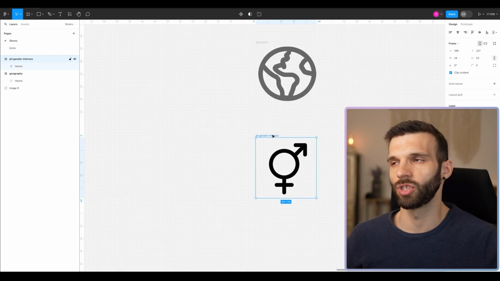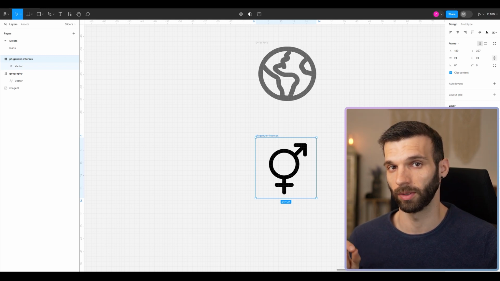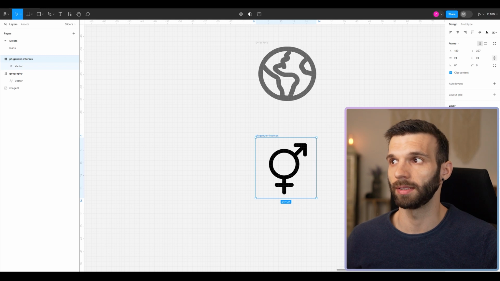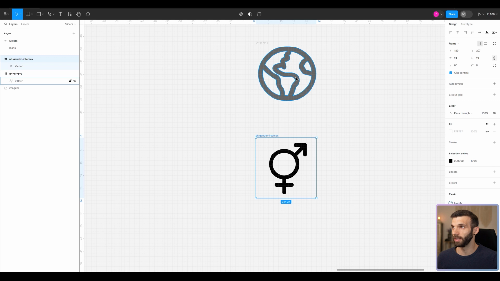And this is another challenge when picking these icons: to find a matching style. One thing is to find the corresponding icon to the slicer names. And the other thing is that the icons should have the same style, or as close as possible. You see here in the planet that there are no sharp corners, so all the corners are rounded. And that's also good here in this gender icon. But for example, the weighing is still different. So the Earth has a thicker stroke width, and it also feels larger, even though they have the same frame size. The icon itself is still bigger.